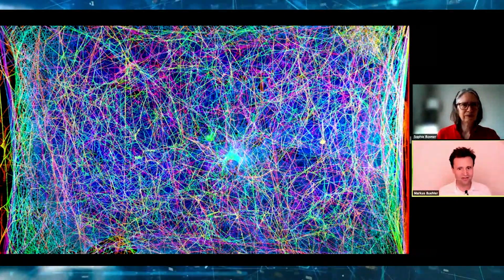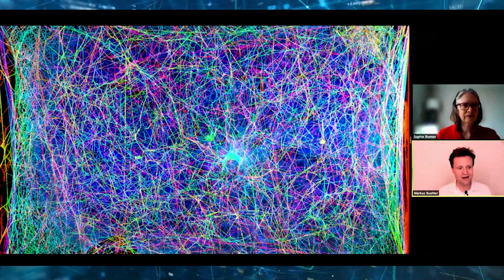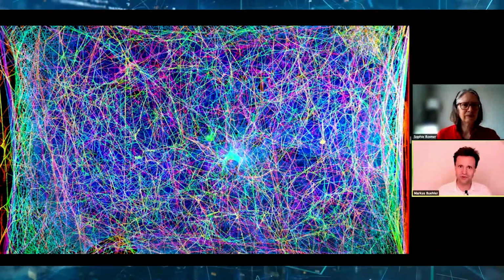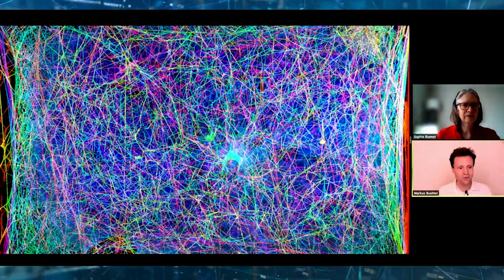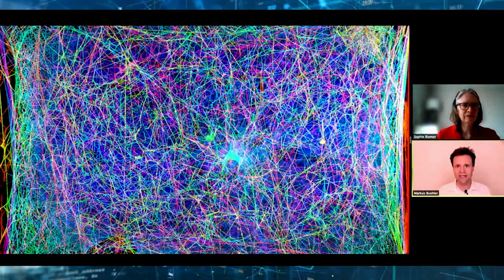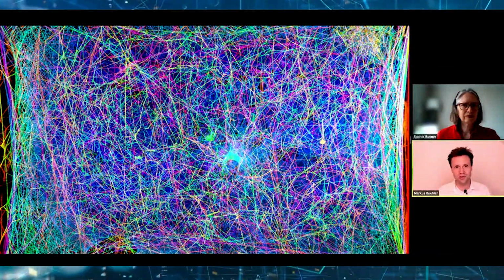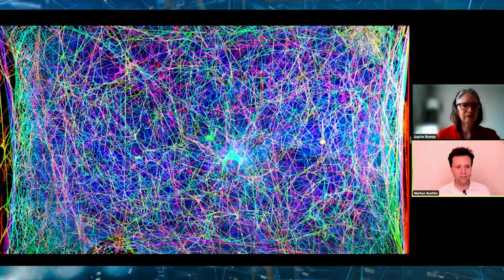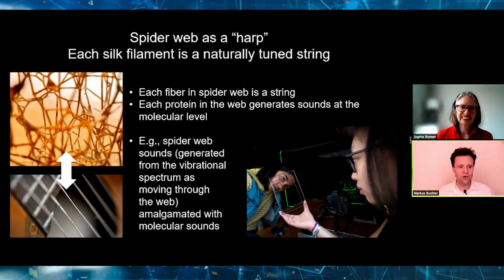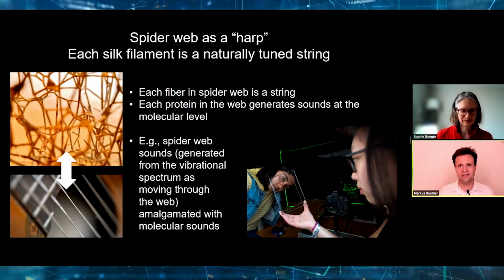You can imagine now when you play this kind of instrument, the sounds are going to be very complex. They're not going to be like conventional instruments. So we've developed this instrument into something we can play either virtually on a computer. We've also had performances. This was done with our collaborator Ivan Sapirin and his team. We had Isabelle Su playing the spiderweb on stage with other human players playing human instruments. And we can also do this, of course, in videos. We have a bunch of videos on YouTube where you can watch this instrument being played.